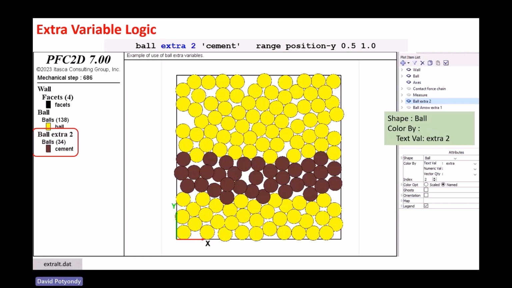You can assign data to the object. There are extra fields for contacts as well. You might have certain contacts that you want to name in a certain way. Maybe you have different types of local cementation, and then you want to name them, alpha cement and beta cement. And so then you could assign those strings to the extra values of the contacts, and then you could plot those and see, oh, there's that type of cement, there's the other type of cement. Okay.